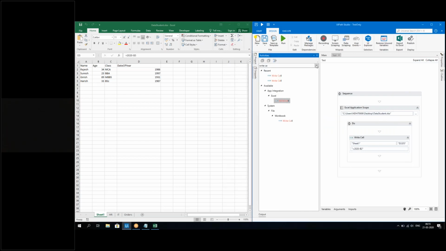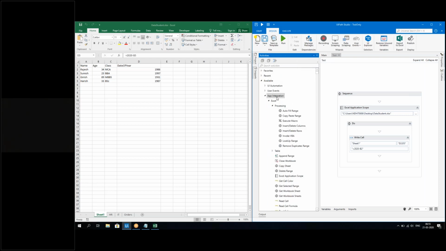So you're asking, and what I understand from your question is: while we are using the workbook activities, before working on the workbook, it has to check whether the Excel is opened by someone or not, so that someone should not have it open. Yes, that is the question. The bot should be able to check if someone opened it or not. No, there are no such activities as per my understanding.